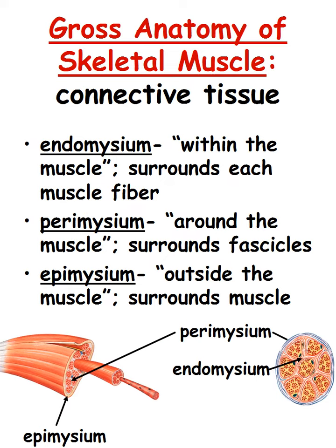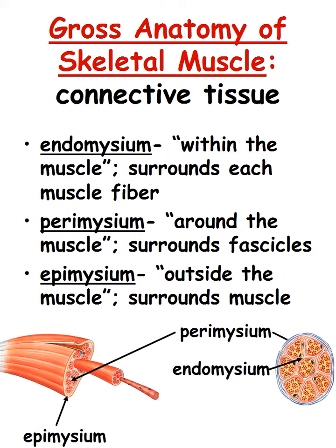The connective tissue of skeletal muscle includes the endomysium, and this is the innermost connective tissue layer. The endomysium is a delicate areolar connective tissue layer that surrounds and electrically insulates each muscle fiber. It also has reticular fibers to help bind together neighboring muscle fibers and support capillaries near these fibers. If you recall, the reticular fibers have a mesh-like, like a chicken wire organization, and so that really helps to stabilize and bind the surrounding capillaries to the muscle fibers.